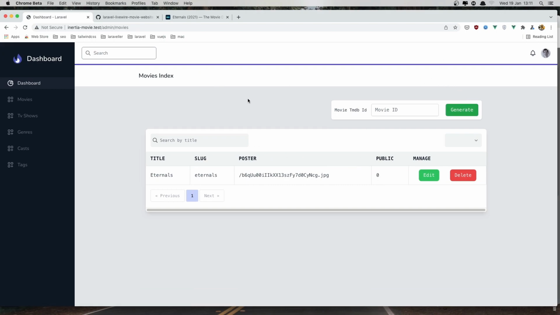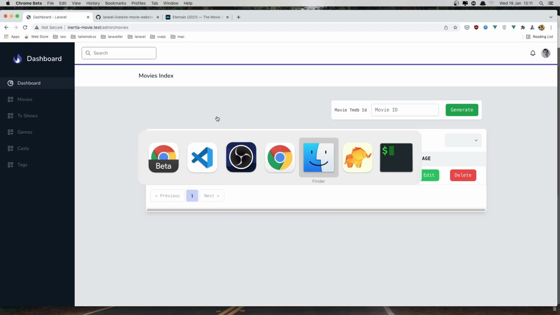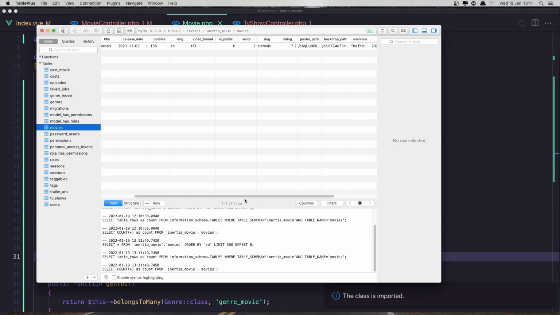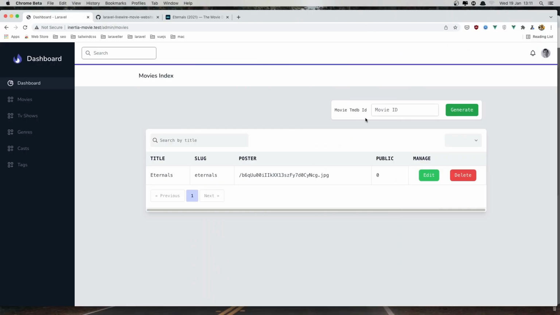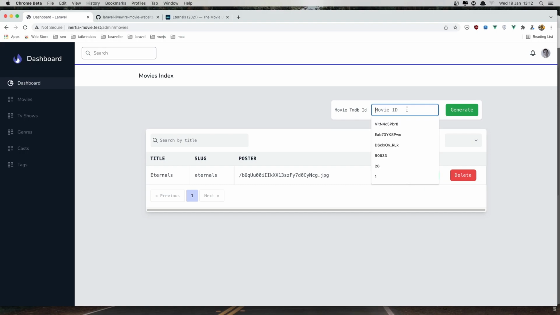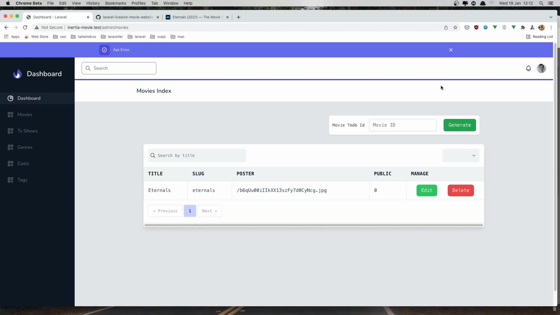Here we have the movie. Now if I open the database and everything, I think it's working okay. Now if I put again this ID, click generate, we have movie exist. If I put some random number, click generate, and we have API error.